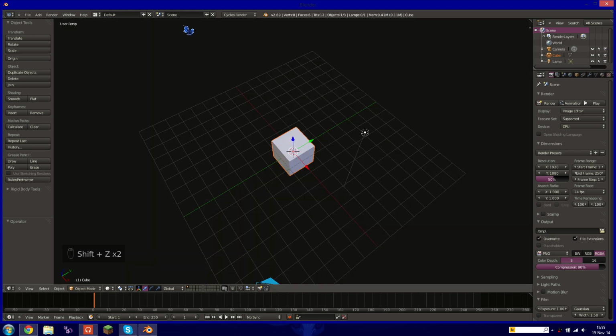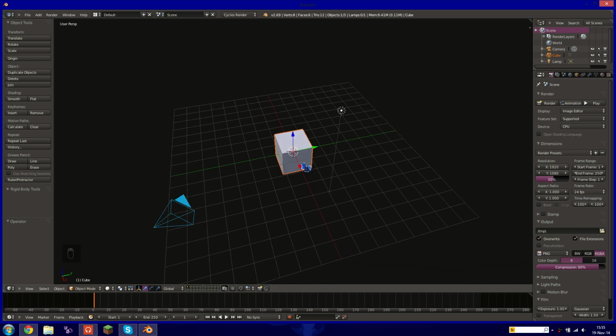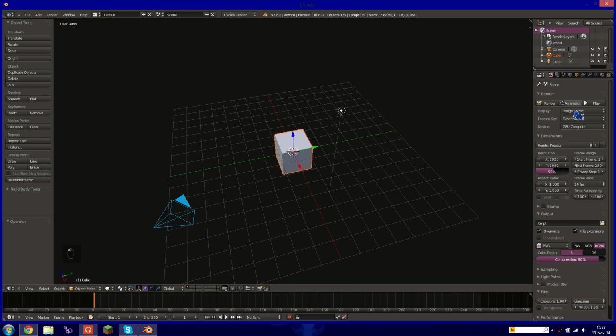It looks really basic, but I like it much better. It provides much more realistic renders. It also will tax your computer just a little bit more, so if you don't have a high power computer, then it may not work quite as well. There are a couple workarounds for it. I don't know of these workarounds, so it's a good thing I actually have a fairly decent computer.